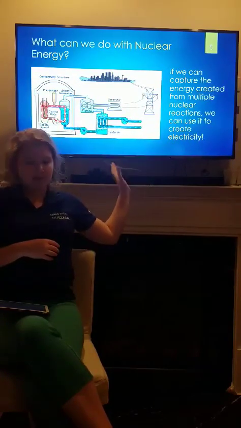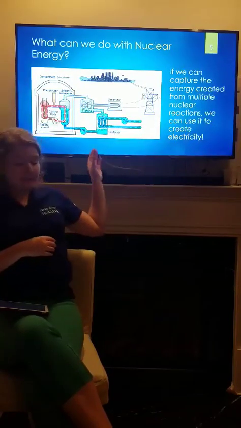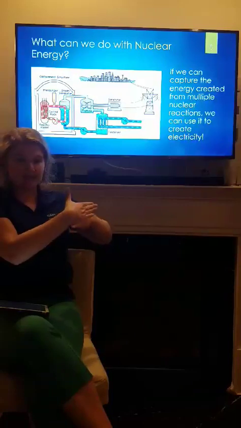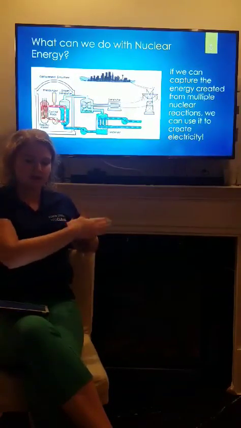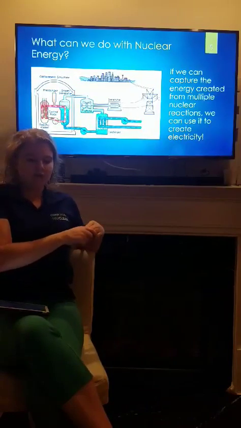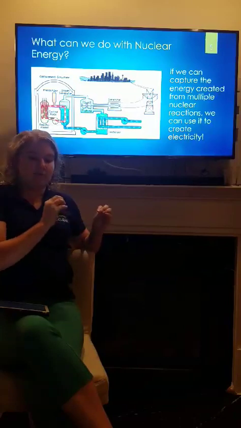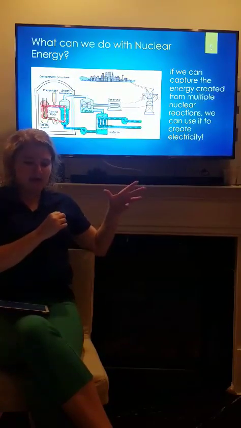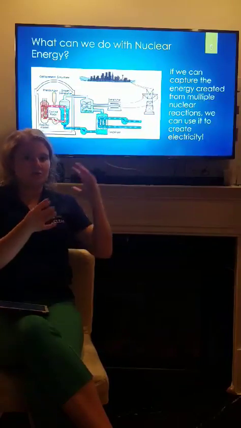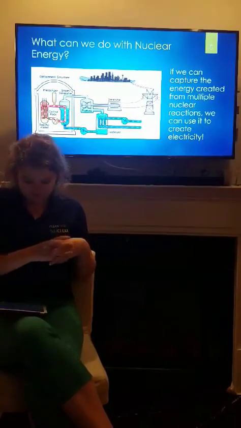And so what we do is we heat up water. The water turns to steam, and the steam turns this big, kind of like a pinwheel. It's called a turbine, but it turns a turbine, which then turns a machine called a generator. And that generator is what makes electricity. The electricity goes through transmission wires, and then it goes to your houses, your schools, your cities to turn on the lights and everything else we use electricity for.